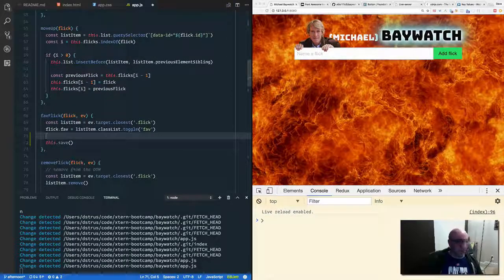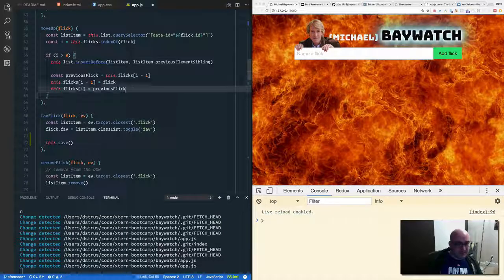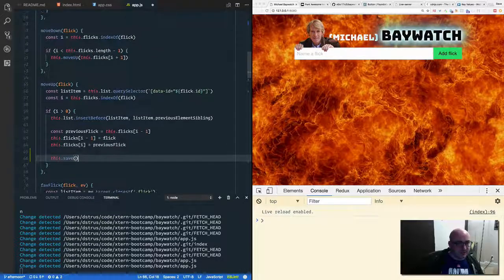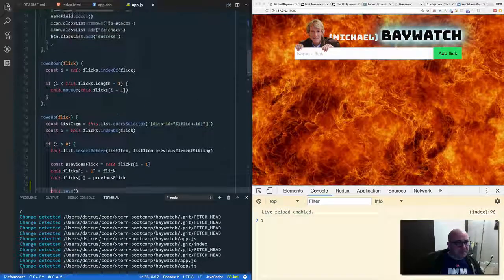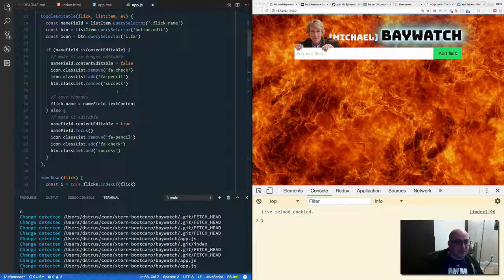Move up, that changes it, but only if it wasn't already the top one. So we only need to save inside the if block. Move down just calls move up again. So as long as we save at the end of move up, we don't need to save with move down. It's redundant. Toggle editable, of course.